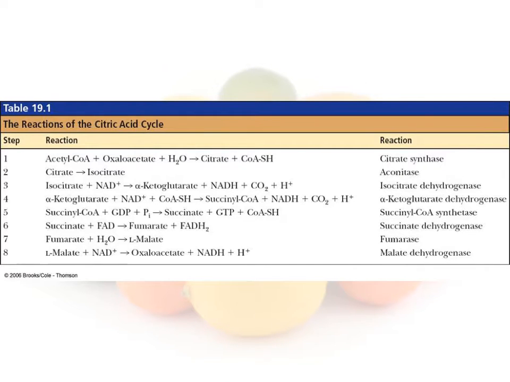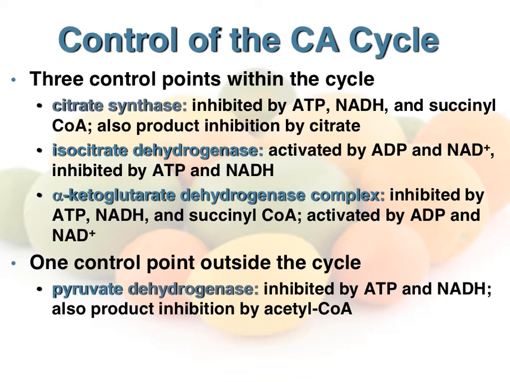This is just the same thing. This is a summary. So the 3 checkpoints, we've already discussed this. That was the fact that we had citrate synthase, we had isocitrate dehydrogenase, which would be quote-unquote step 3, we had the alpha-ketoglutarate dehydrogenase complex, and then we have that step 0, as I like to call it, which is pyruvate dehydrogenase. Oops, it should say complex, and it doesn't. My bad.